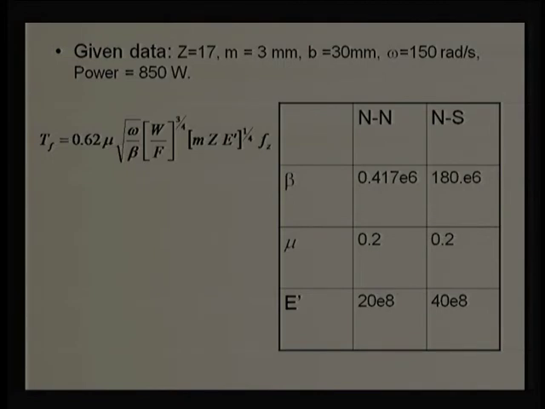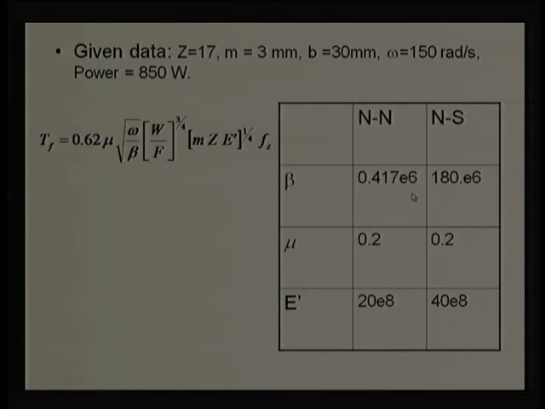Is there any possibility of scuffing? Is there a possibility of high temperature, high flash temperature? So, once we use these parameters, of course, there is a beta parameter which can be figured out for the material combination, and here we are able to see that beta for nylon versus nylon is roughly 0.417 10 to the power 6, while in case of nylon versus steel, because of the high thermal conductivity of steel, this is a substantially high value.